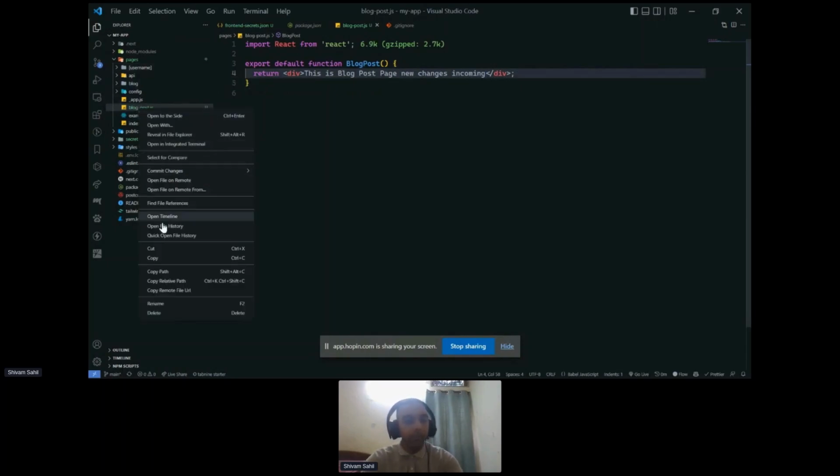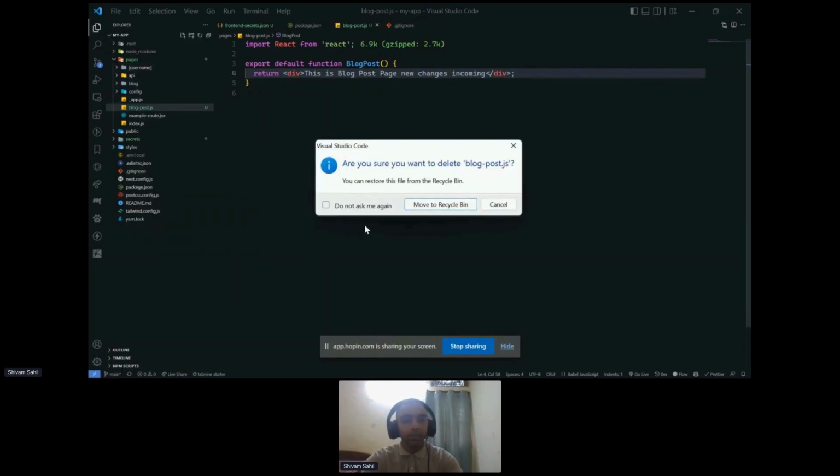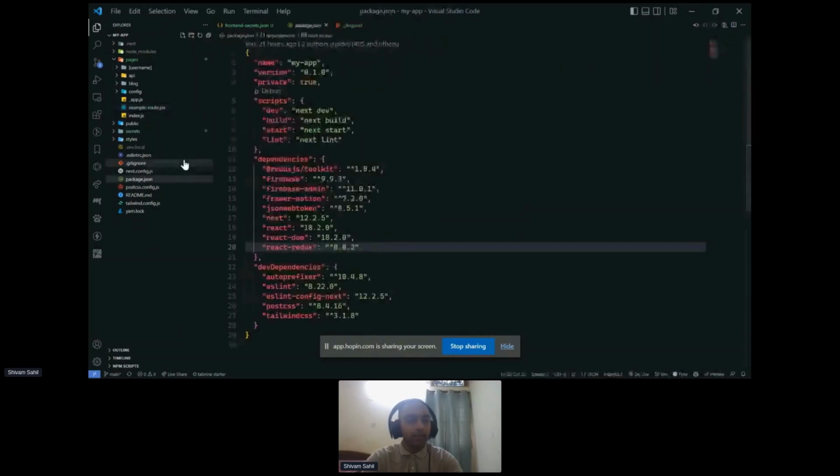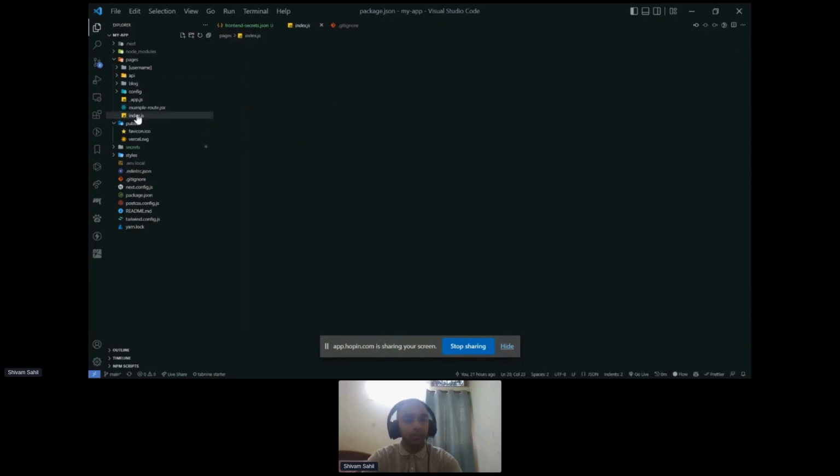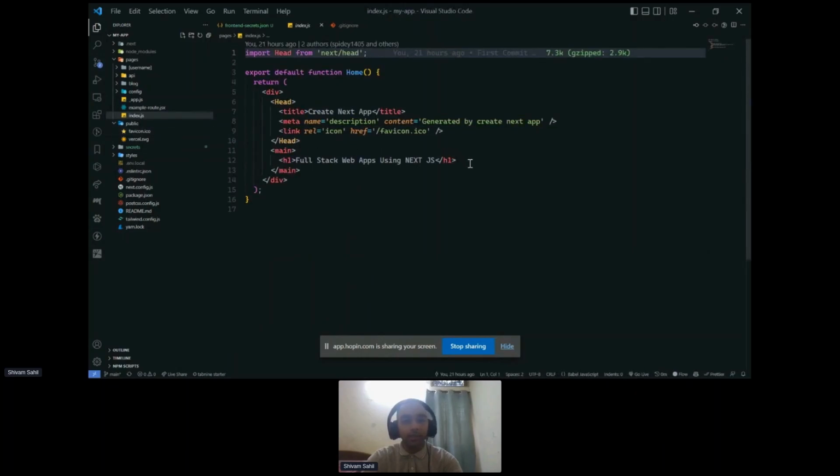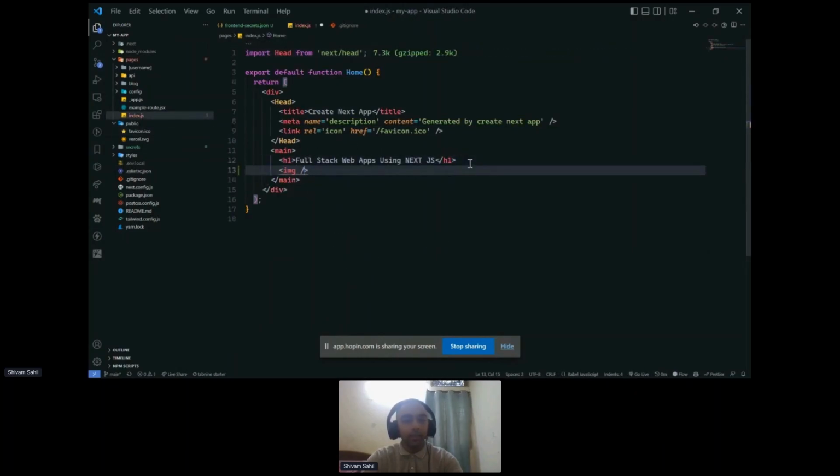Anyway, so let me just remove this because we don't need this file anymore. And then we have the public folder where you can put all the assets like favicon, SVG images and all that, and you can always reference this folder by just putting slash. So let me just go to index and let me try to add an image tag, and let's say we have src equal to, if I'm not wrong, slash favicon.ico, yeah, I think this one.